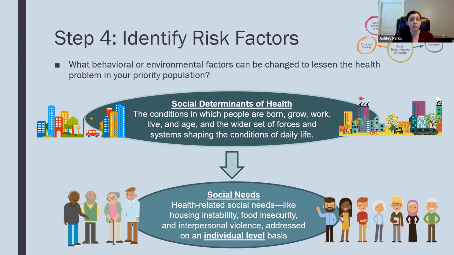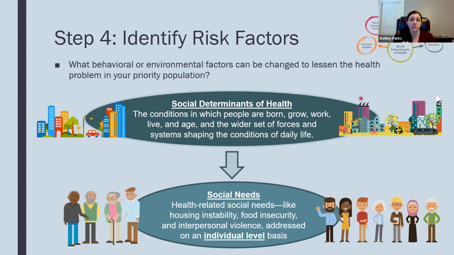So things like social determinants of health, the conditions in which we are born, grow, work, live, and age, where we're at, where we work, what's going on around us. And of course, social needs. Those are things like food insecurity and housing instability, right? Do you have somewhere to sleep tonight? Do you have access to food? Are you a victim of interpersonal violence? And I hate to use the word victim, but are you someone dealing with that? Are you someone struggling with that reality?